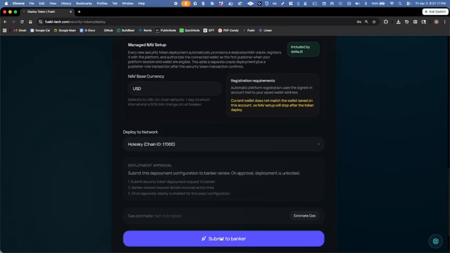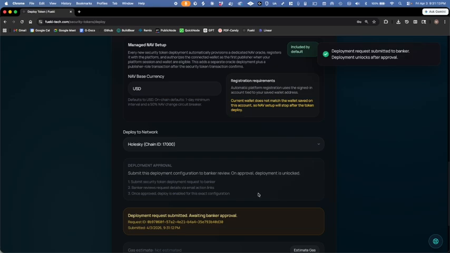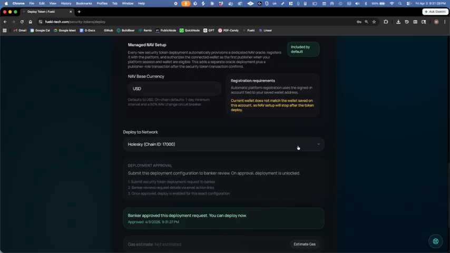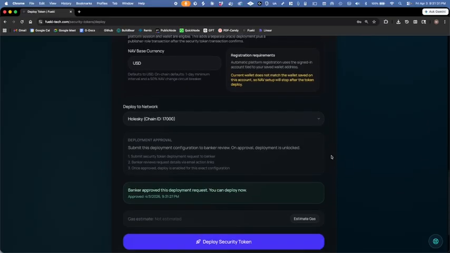Okay, cool. So I'll submit. And again, this is on testnet, so I'm able to just approve this quickly just for demonstration purposes. So one moment. Cool.